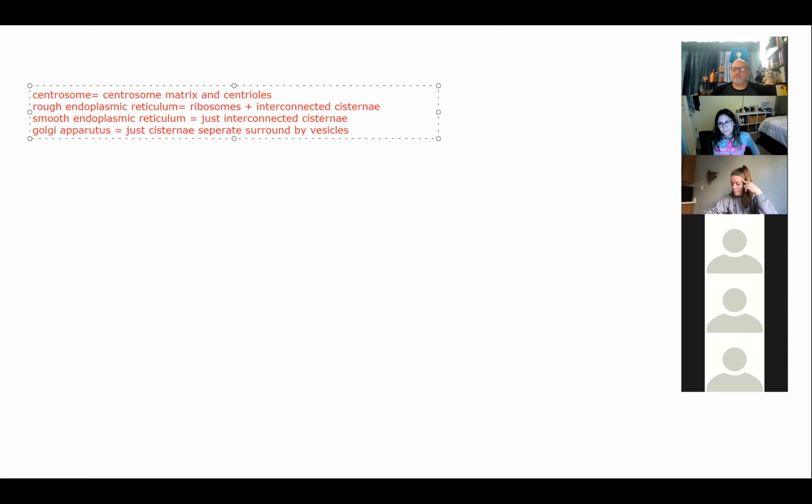Sorry, go ahead. I just have a quick one. After I write down the stuff for the smooth endoplasmic reticulum, what was the function again? Anybody? What's the function of the smooth endoplasmic reticulum? Detoxification, lipid synthesis. There you go. It plays a role in synthesizing lipids, plasma membrane, stuff along those lines, but it also plays a role in detoxifying the cell as well. Oh, okay, thanks.